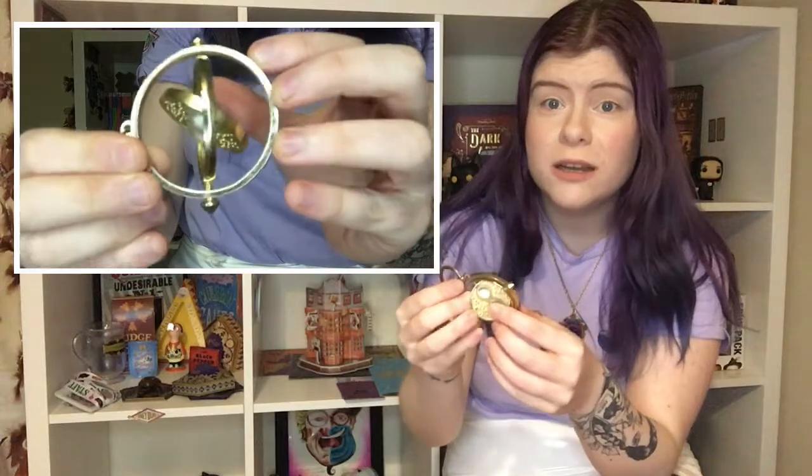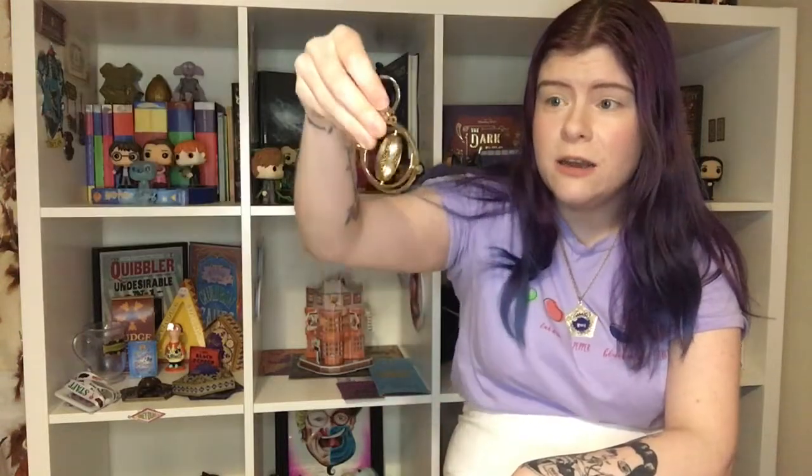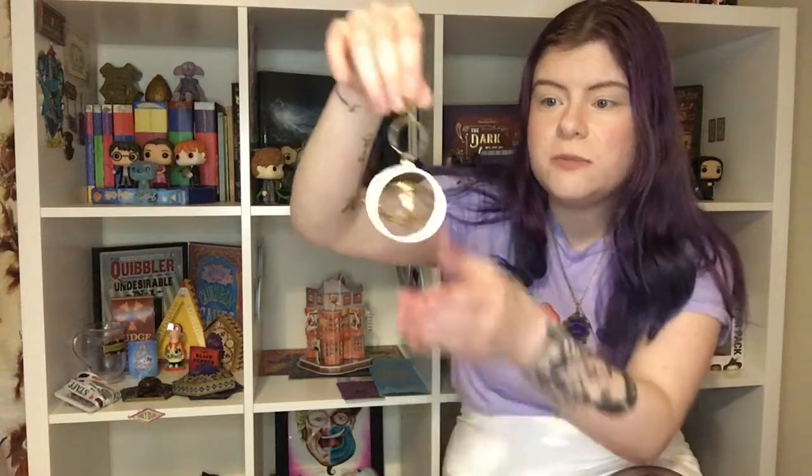I got this along with two wands actually, and coming out on one of the rides this was the very first thing I saw. I couldn't afford a proper time turner necklace so I thought this would be the best thing — but I never actually put it on my keys because I was afraid of losing it. It's in the top 10 because it just reminds me of the first time I went to Florida, and I desperately need to go back. So yeah, that comes in at number 10.